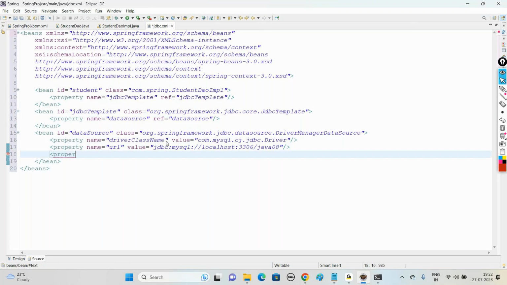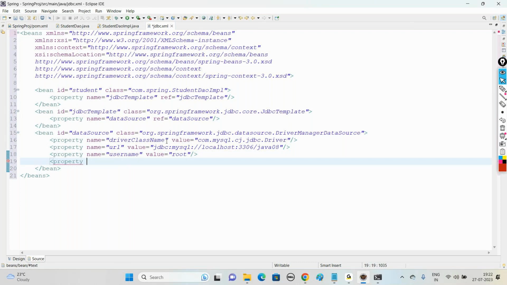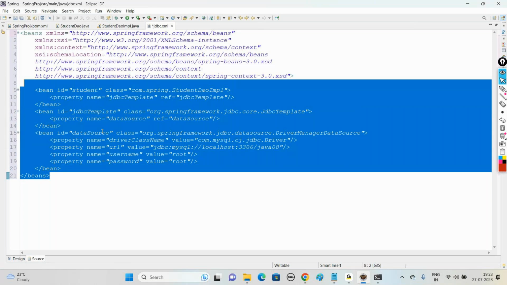Next property name username, value root. Next property name password, value root. That's it. Here we are getting database connections. So with this, it completes our XML file.